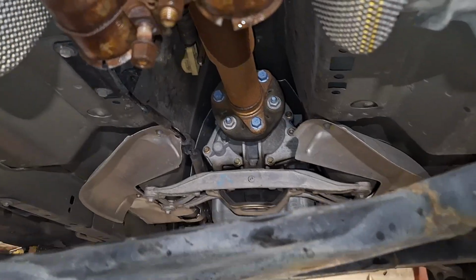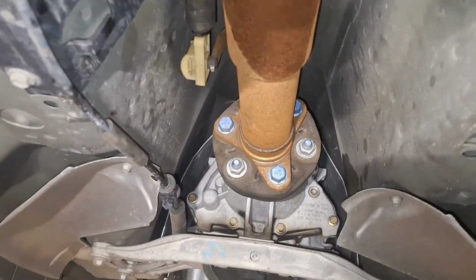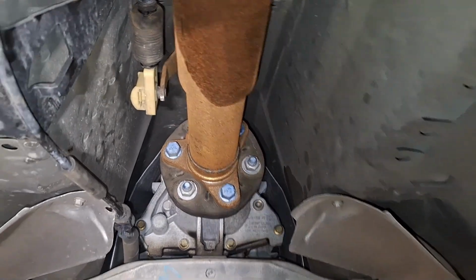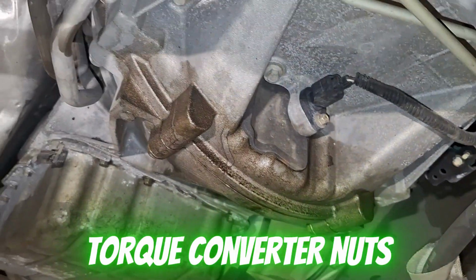All right, so now that we got the exhaust out of there, you can see drive shaft bolts. I'm going to take those, every other one out. So this one, and this one, just three of them, and just let that hang down out of the way there. Then we are going to come up here and take this cover off and get bell housing nuts off.